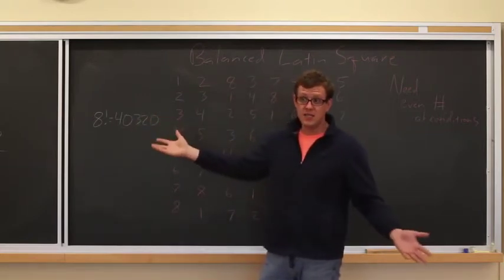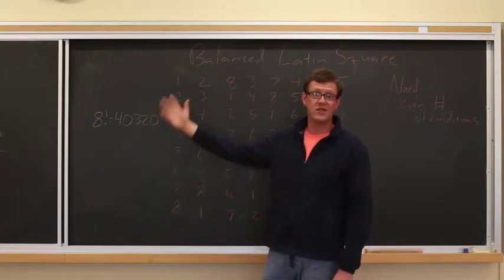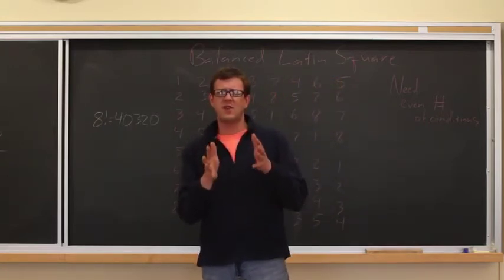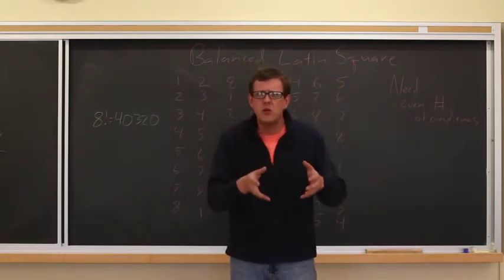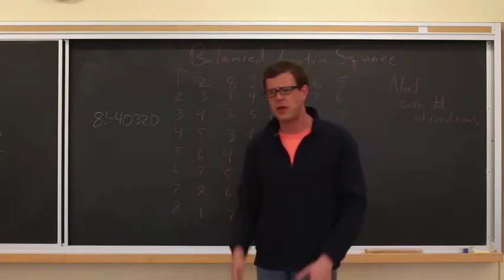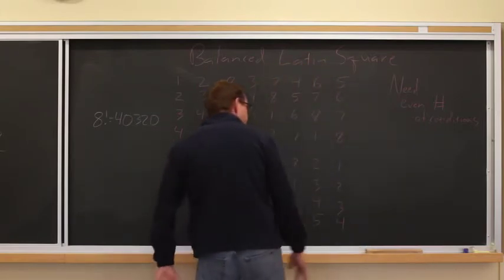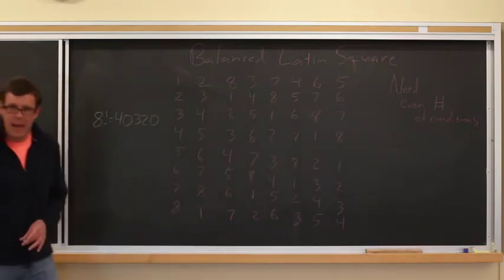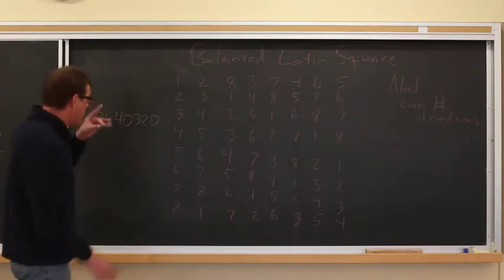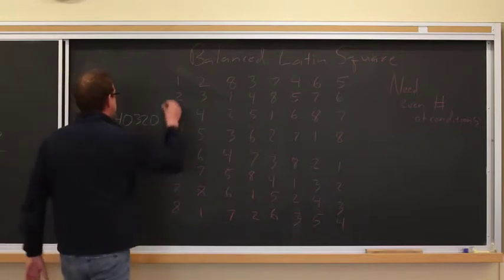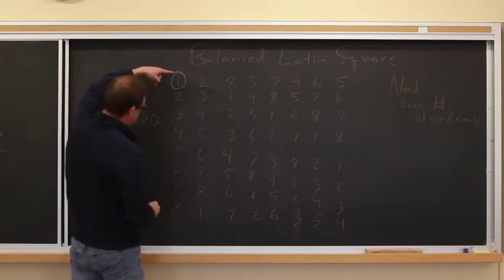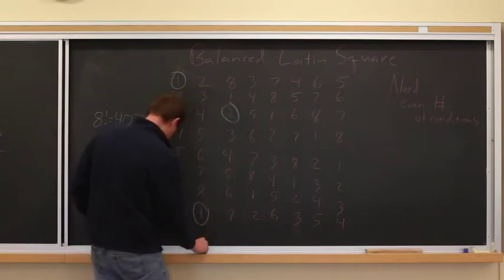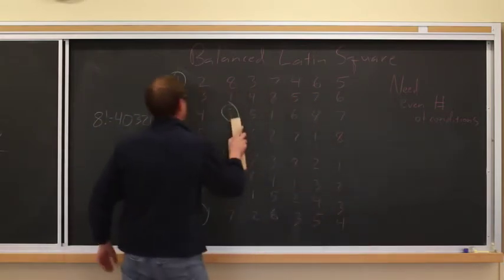Now, with a Latin square, we could have 8 orders like we did before, but that's going to have the problem where 1 is almost always followed by 2, 2 is almost always followed by 3, and so on. However, if we do something tricky, we can create a balanced Latin square. Here I'd like you to notice a couple things. Here, 1 appears in the first location, the second location, the third location. Sorry, I just circled 2.